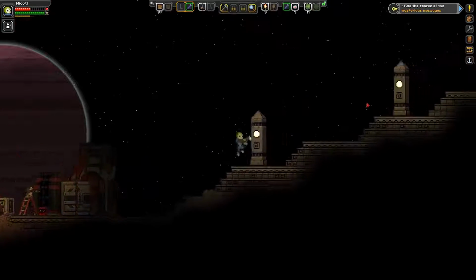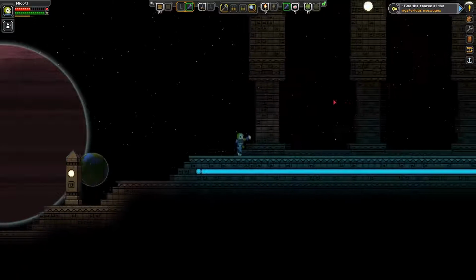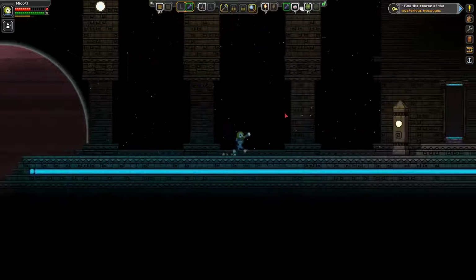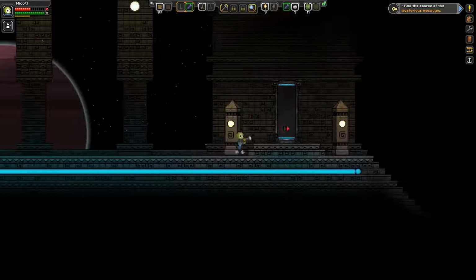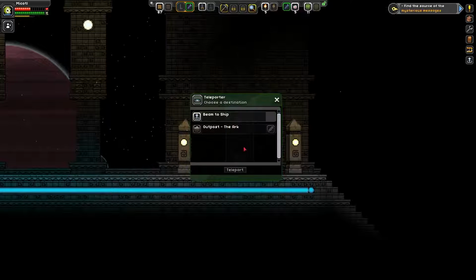And we have another area over here. And the music's changing, so I have a feeling this is where we're supposed to go. Well, hello, traveler. Outpost the Ark or beam to ship?